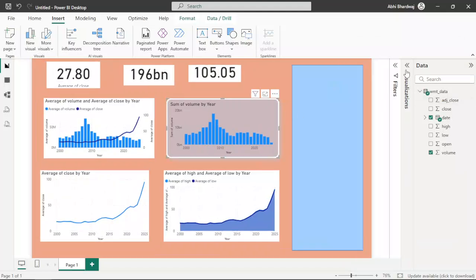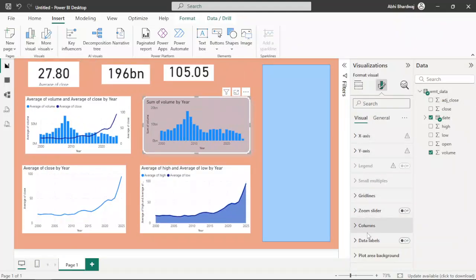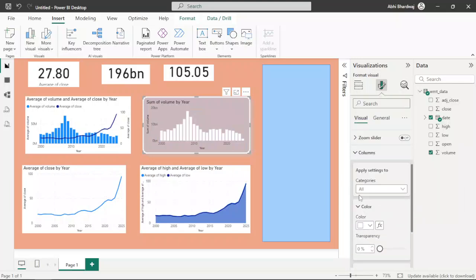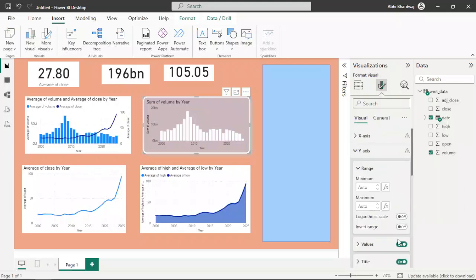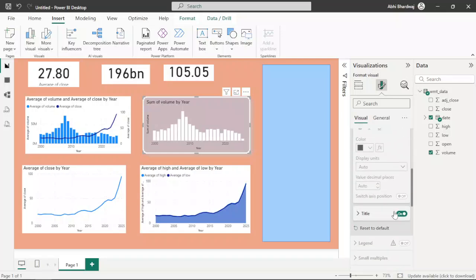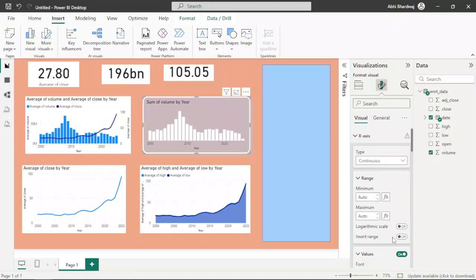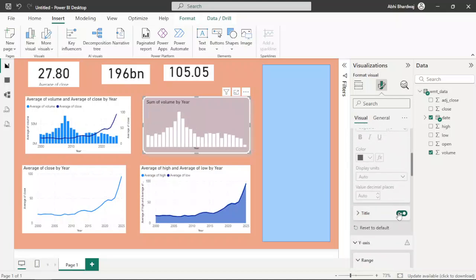You can use any color you want. Over here, let's make it white. In the x-axis, let's switch off value, switch off title. In the y-axis, switch off value, switch off title.